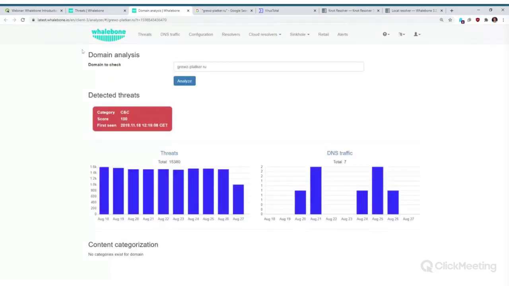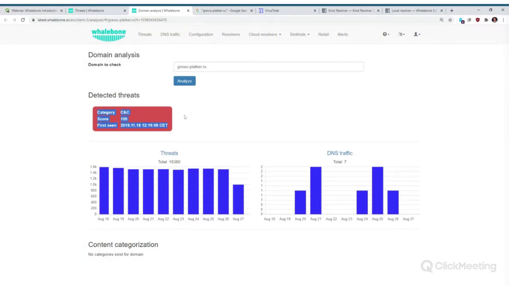You can use our domain analysis. You can see how many threats are there in your database, how many different unique occasions happened in the DNS traffic, and what we know about the particular threat: that it's a CNC, the score is 100, and we first saw it last year in November.